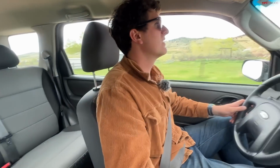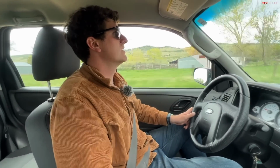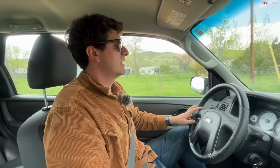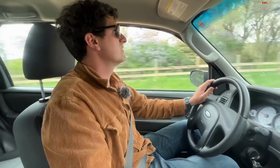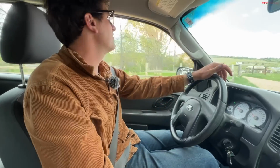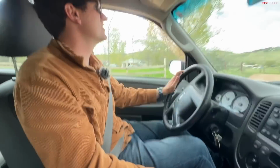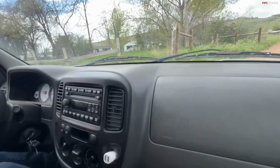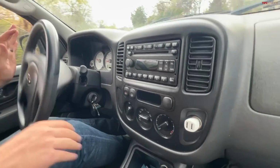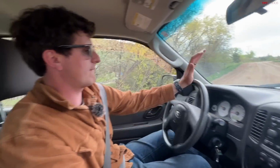It is. That's why I said I'm in love with this little thing, and I have no intention of getting rid of it. It does okay in the winter, even with front-wheel drive. Nice thing is I have lots of choices. You have a lot of four-wheel drive vehicles. So if it snows deep, I've got a vehicle to take. But as far as a fun car that gets good gas mileage, it gets me around, and this is it.